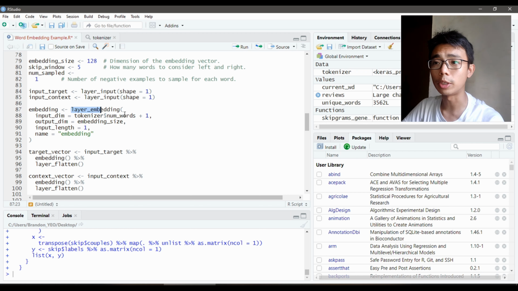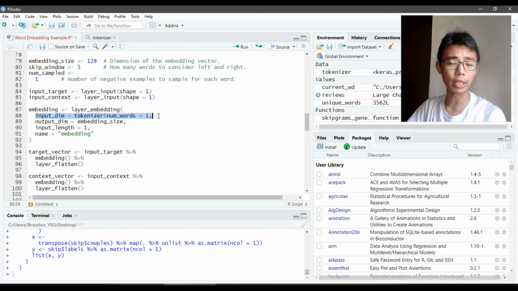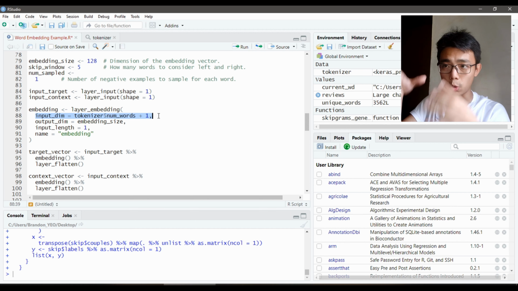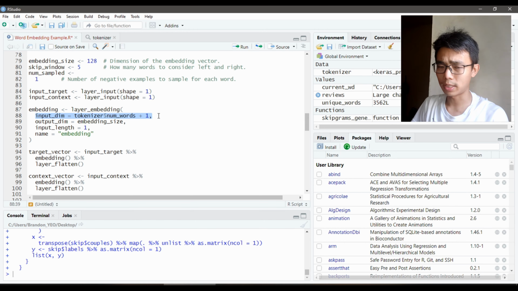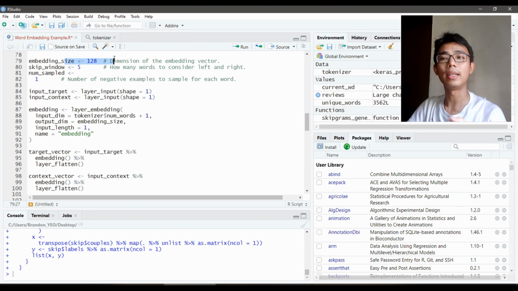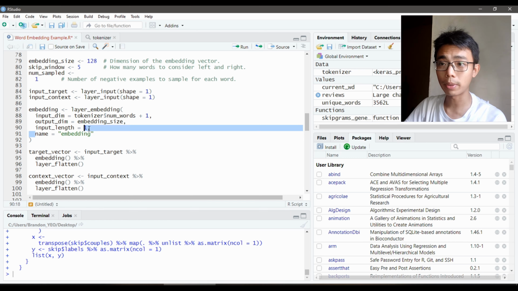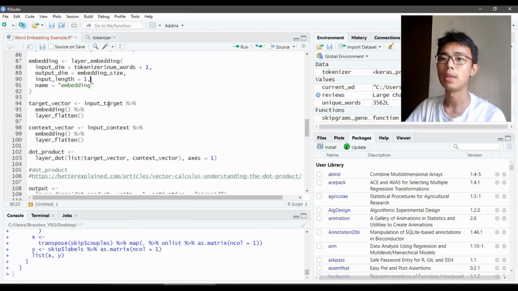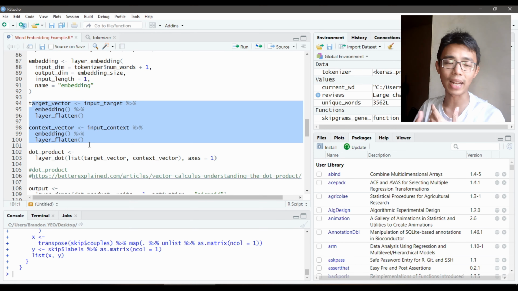It's a standard setup where the input dimension will be the tokenizer's number of words plus 1, because of the bias and how it actually works, while the output dimension will be your embedding size, which is exactly the number of vector elements, because when one word goes in, 128 numbers should come out. The input length is 1 because we only input one word at a time. So the next two are the flatten layers.